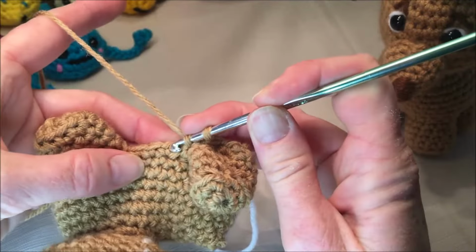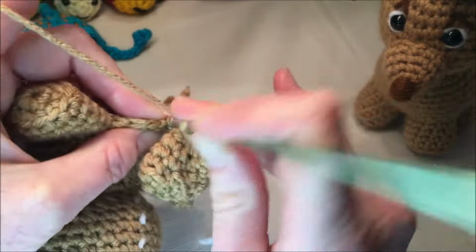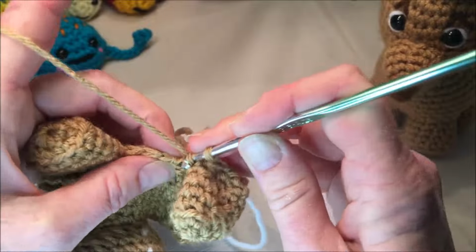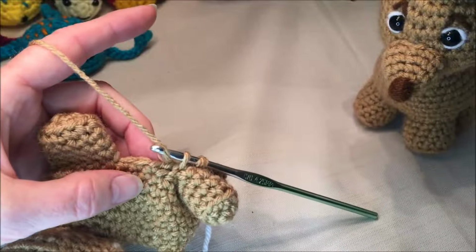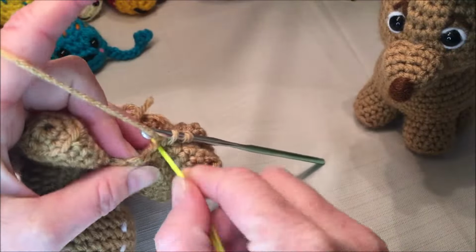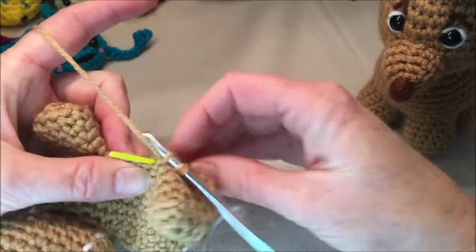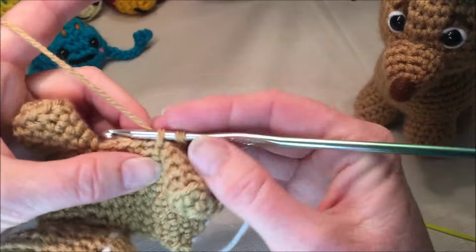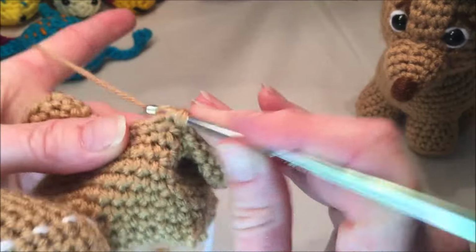I think naturally you'd want to go here, but I'm going to go down under in here. If I can get in there. Just under one. I need under both. If you come to where you can't get through both, put your darning needle or something in there. Spin it around a little bit, and that sometimes will make the hole a little bigger for your hook to get in. There we go.